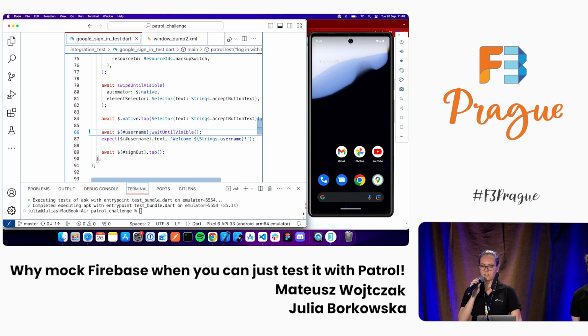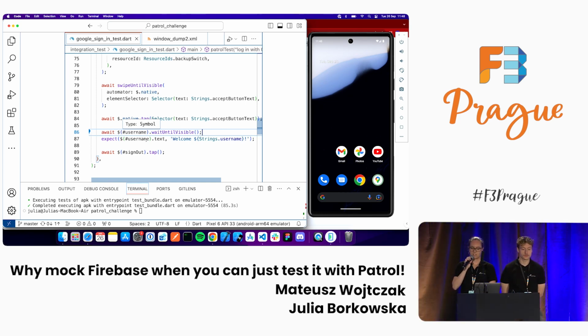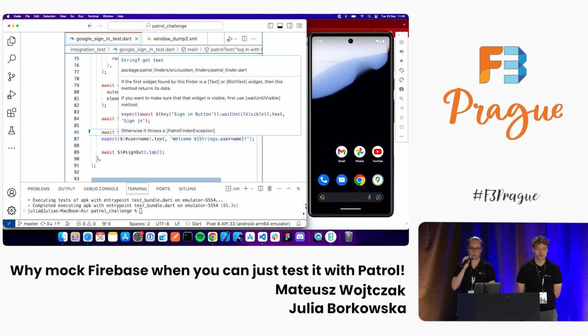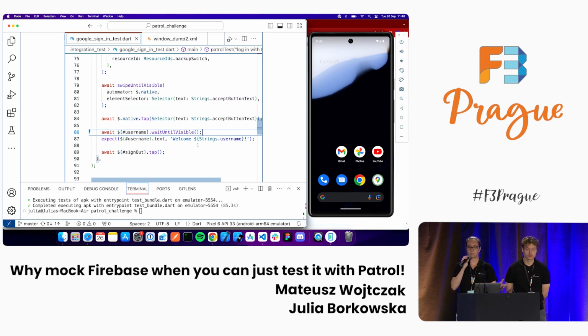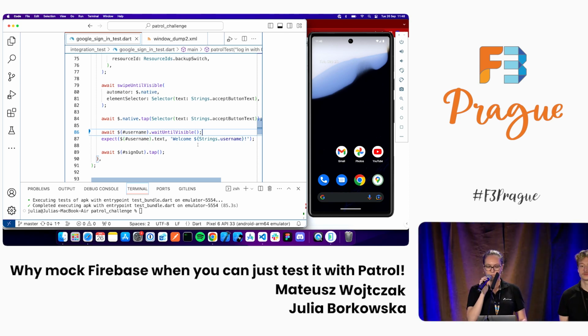So we wait until this username text is visible on the screen, and then we expect that this text widget's property text is the same as we expect. So it's welcome somebody, right? And this is the end of the actual test.